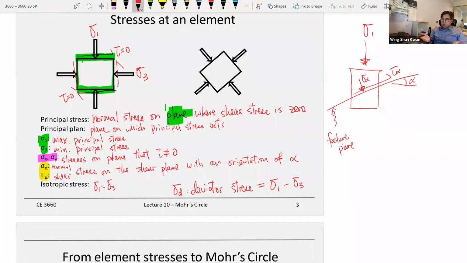So you have been calculating the vertical stress. And I think back in lecture 3, we also talked about how to calculate the horizontal stress, so you can understand the difference between sigma 1 and sigma 3 versus sigma x and sigma y. But the most important difference is that sigma 1 and sigma 3 act on planes where you don't have a shear stress. Sigma 1 and sigma 3 are the maximum and minimum stresses, where you don't have a shear stress.